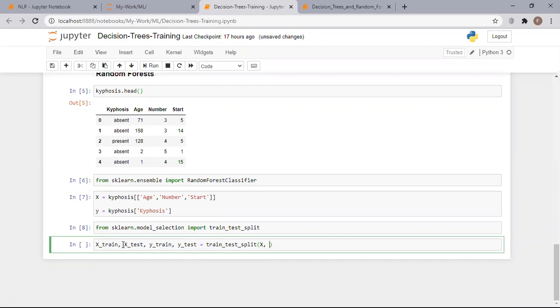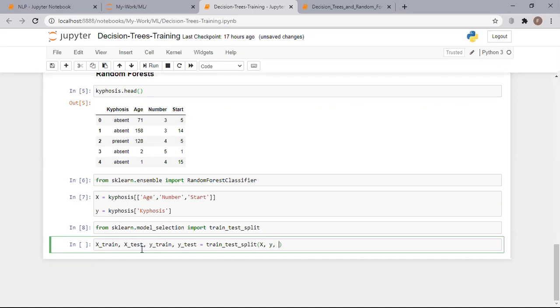You have to make sure the variables that hold the train and the test data are next to each other in the right order, because X is going to be split into X_train and X_test. If you put your y_train here, then whatever part of X was set aside as the test set is going to be stored within the variable y_train. So when you're passing it to the model, you're going to be passing wrong information. You have to be very careful about the order in which you pass these variables.